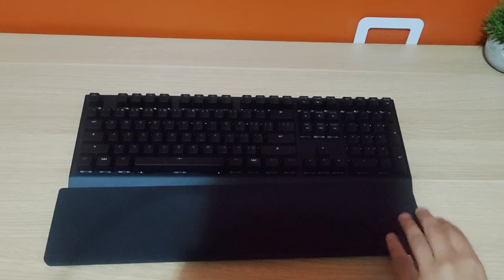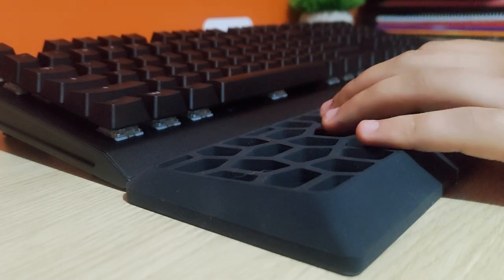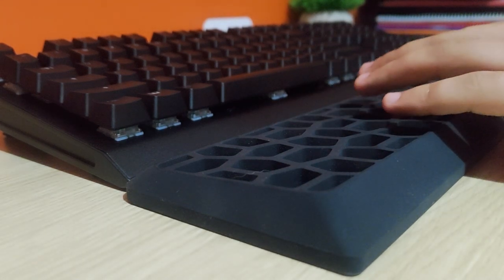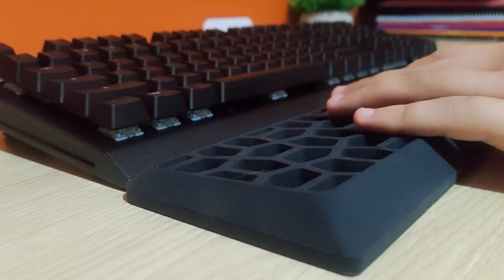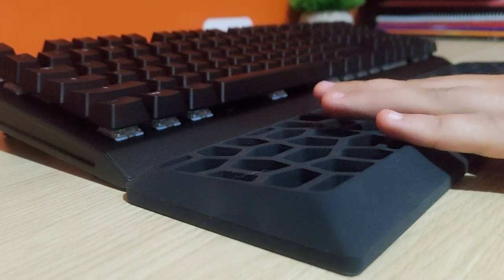All you touch typists will find this helpful. But don't worry about it potentially moving around when you're using it. It has a natural anti-slip bottom in a Cairo pattern to prevent it from doing that. It's entirely made out of silicone, meaning it's very skin friendly, doesn't degrade, and has a lifetime durability.